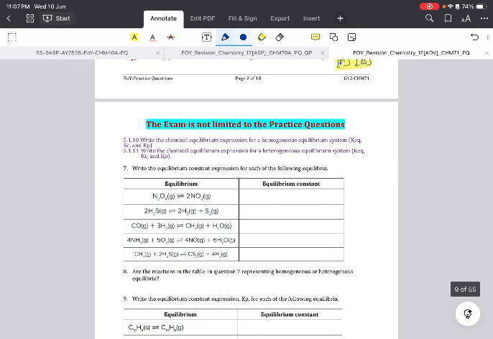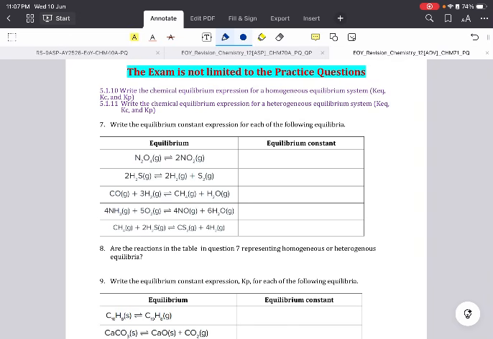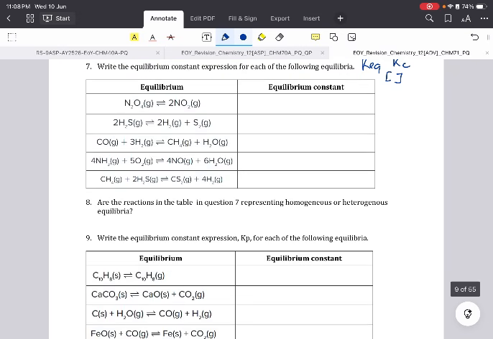Next, moving on to questions where they ask you to write the equilibrium constant. Now, I would like to point at the difference between Kc and Kp. Now, K equilibrium is Kc, and when they ask me to write the K equilibrium, I will use the symbol of brackets. But like you see in this question, when they ask me to write the expression of Kp, I'm gonna use the symbol P and not the brackets.